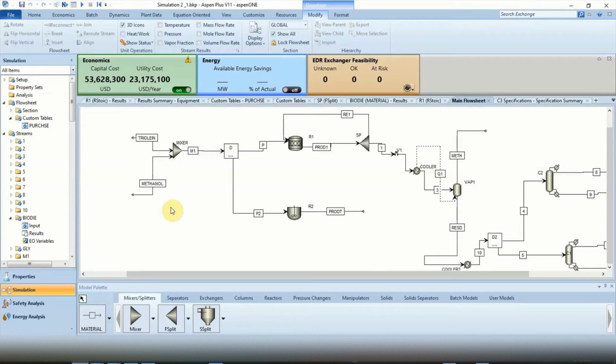That means that you now have to estimate this cost using existing data from the literature, right? Now, personally, as I said, I will not encourage us to simply come here and copy the capital cost. Neither will I encourage us to simply come here and copy the utility cost and assume this is fine, right?